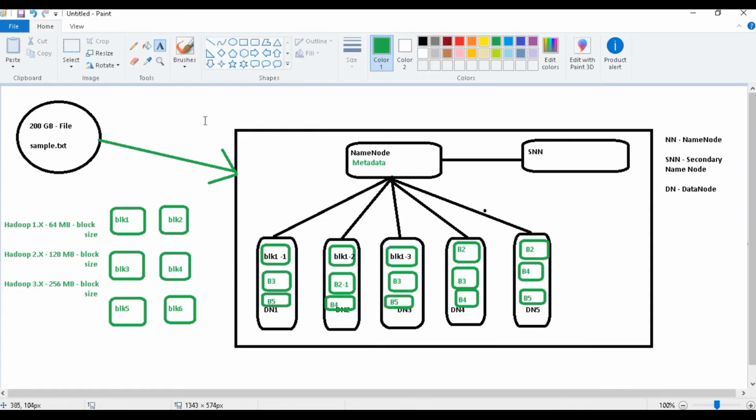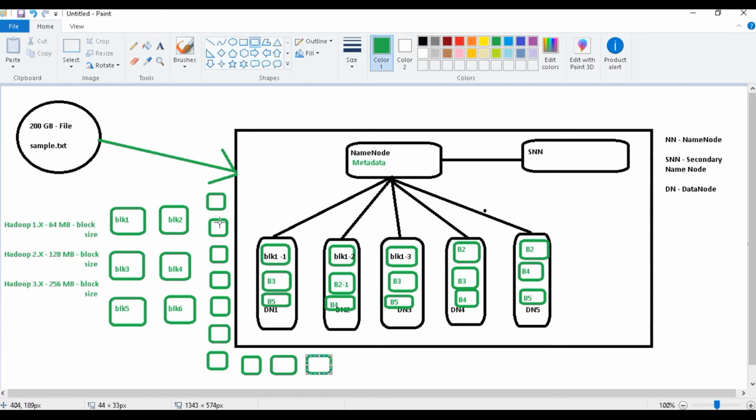So here you can see, for example, this is a 600 MB file. The blocks will be like block 1, block 2, block 3, block 4, block 5, block 6, block 7, block 8, block 9, block 10.